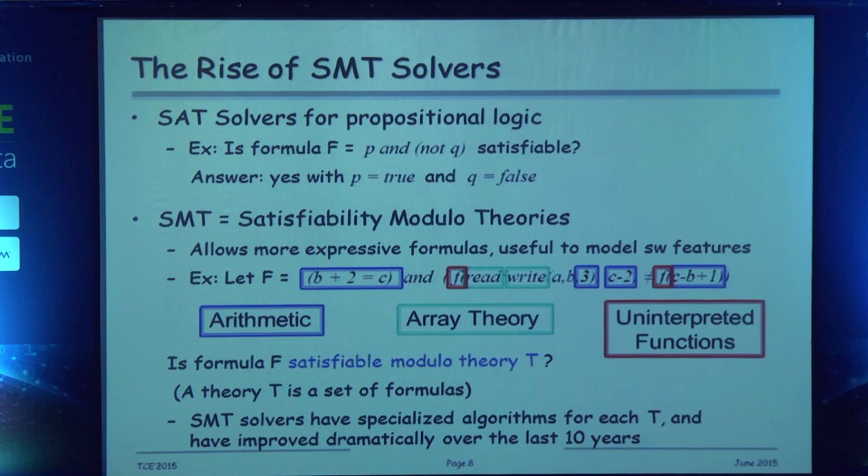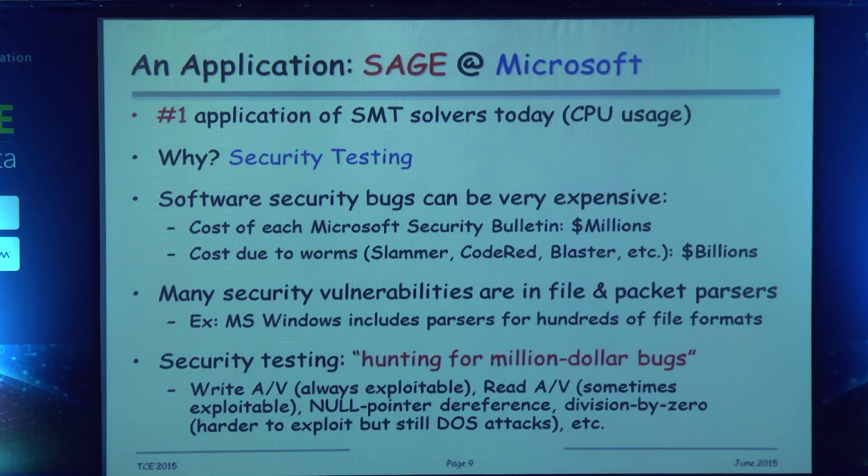There's been a lot of progress over the last 10 years in the engineering and the algorithms used in this class of solvers. Today, this dynamic test generation is the number one application for SMT solvers as measured by CPU usage. And there is one project in particular, the main project that I've been working on since joining Microsoft in 2006, which is called SAGE. This is a tool for security testing.